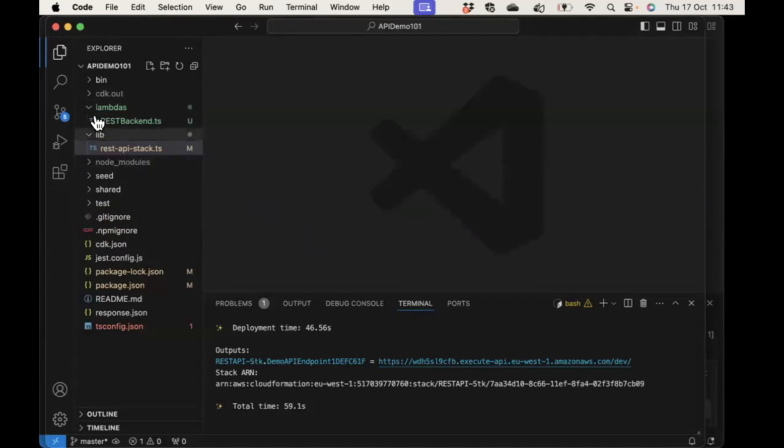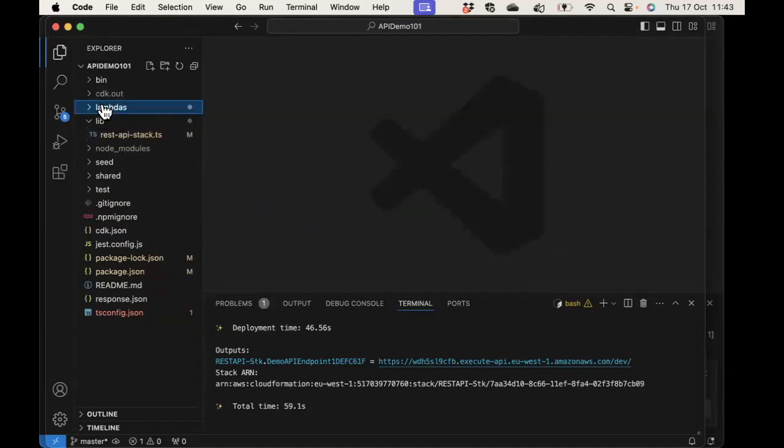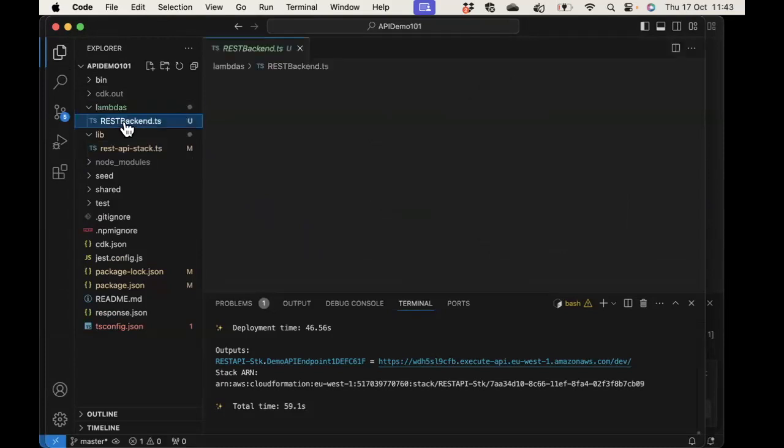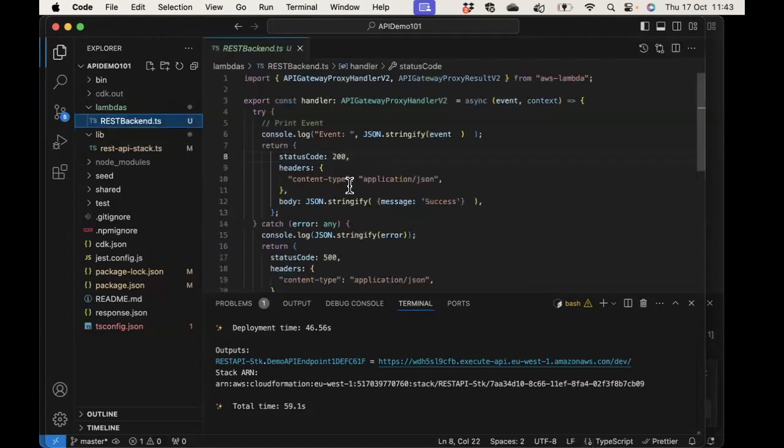And as I said, the lambdas we're not interested in, there's only one lambda, and it's the same lambda that's being used as the backend for all of my endpoints. All it does is a console log and returns a status 200. So that's not really of any interest.